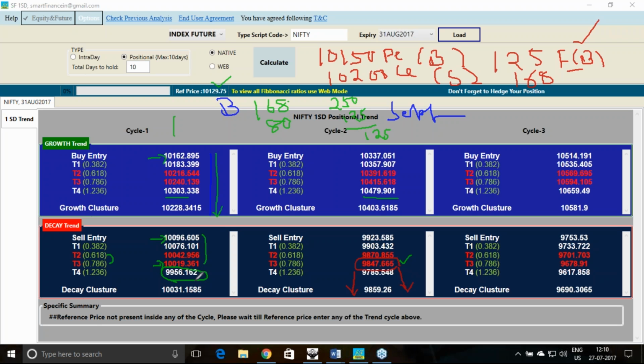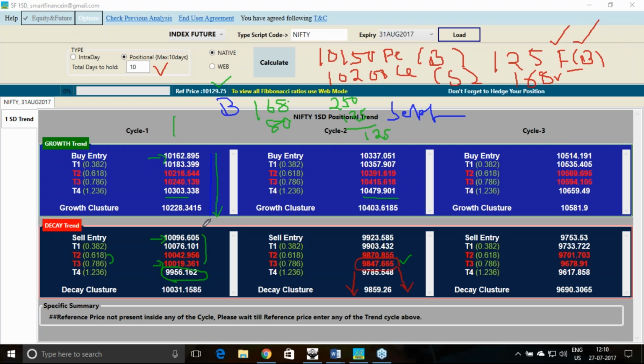If it doesn't fall and it is consolidating and moving in the first cycle itself of the downtrend, then no need to worry. You just keep holding your position for the 10 days period. By that time a great amount of time decay will happen in the September contract, and a similar amount of time decay can happen in the August contract, and you can land in a profit also, a small profit.